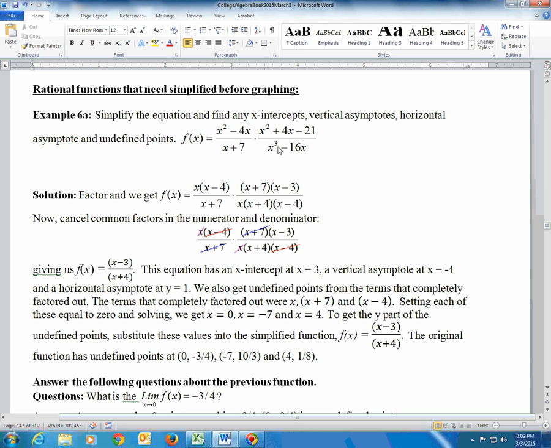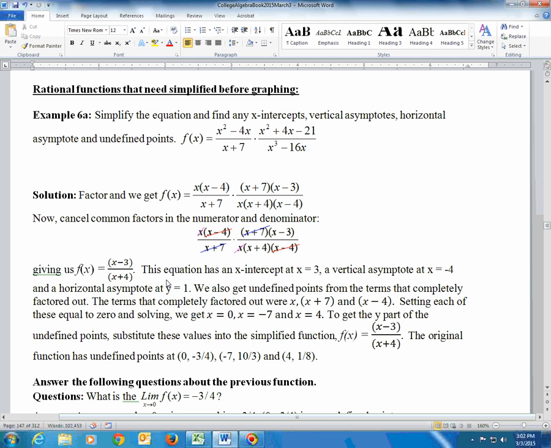First of all, an x would factor out of this right here, and you'll be left with x times the quantity x squared minus 16. The x squared minus 16 is the difference of two squares that factors into x plus 4, x minus 4. Then at this point, a lot of common factors cross off: an x plus 7 with an x plus 7, x minus 4 with an x minus 4, and an x with an x. And what are you left with? An x minus 3 on the top and an x plus 4 on the bottom. So that's what we're left with.